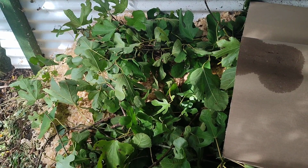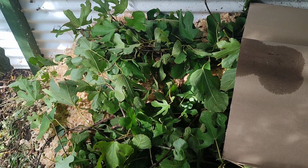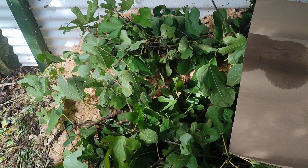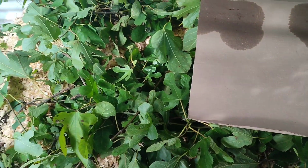That's why I put the mypex down as a cover and planted the rose through the mypex, to stop the bindweed, because there was so much of it in the manure, and I put in tons of manure that it actually destroyed the rose garden.